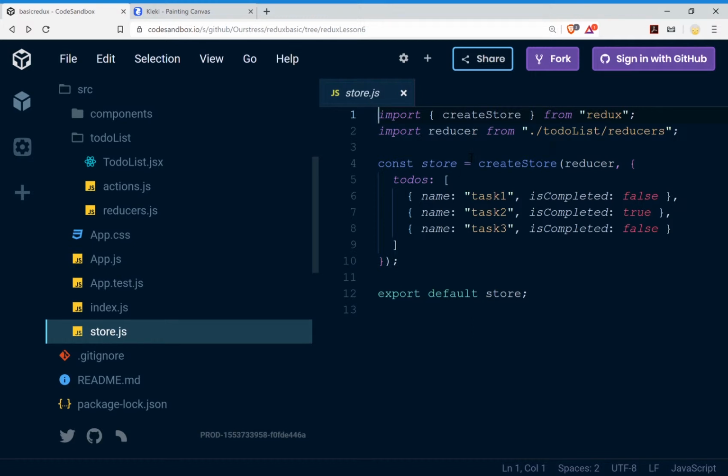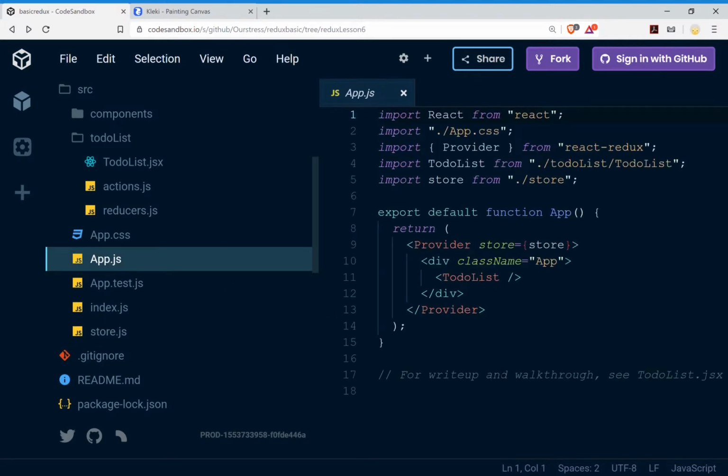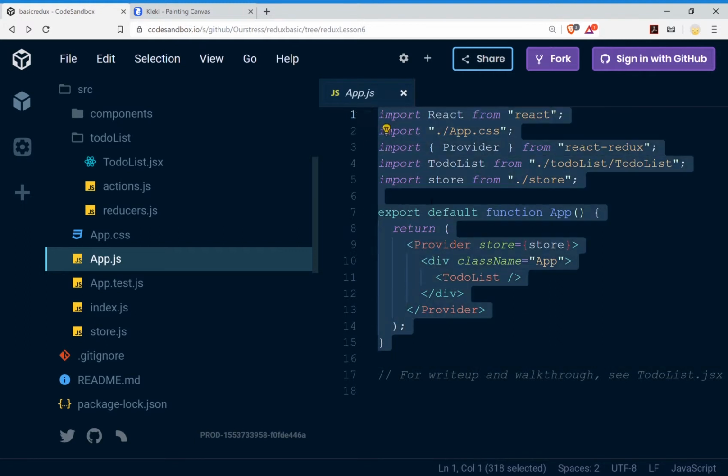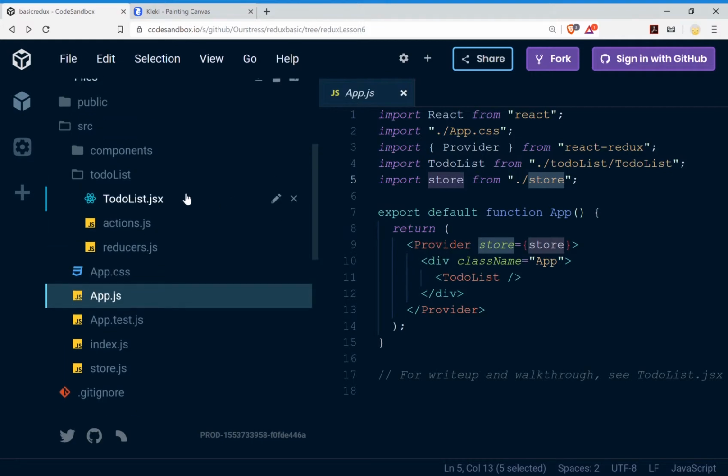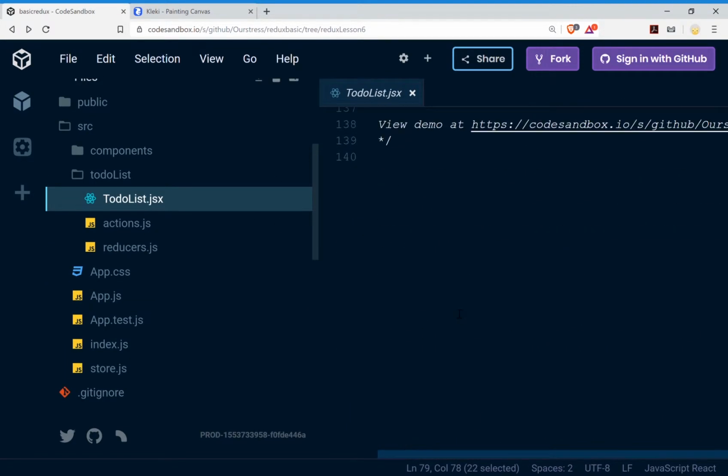The benefit of it is that as your application gets bigger and bigger and your store gets more and more complex, all the logic pertaining to store, such as combined reducers and other more advanced stuff, can all belong here, and they don't clog up our app.js. And our app.js is as simple as it can get. All right, you just import the provider and import store, and that's all it does for Redux. Okay, back to the walkthrough.